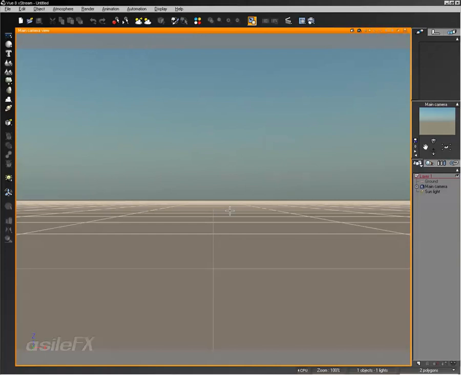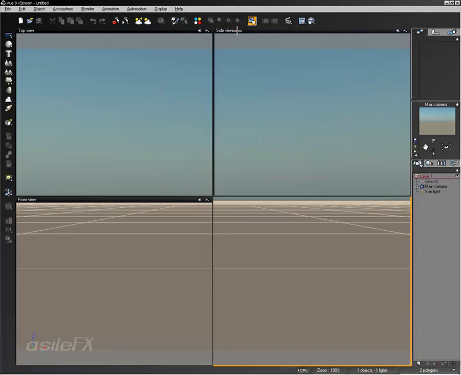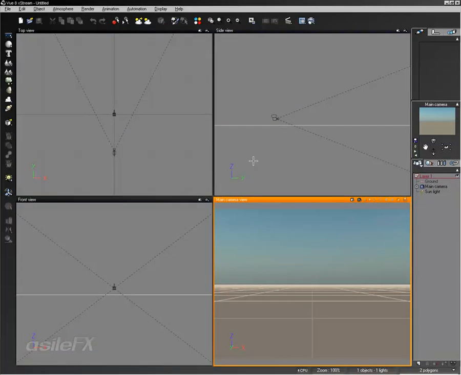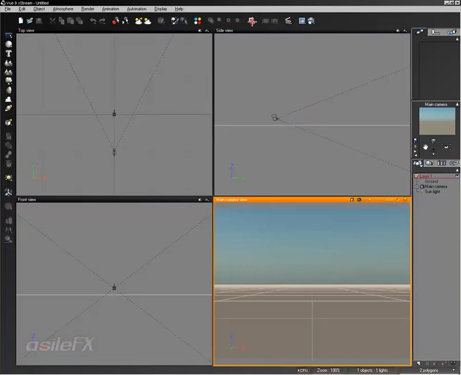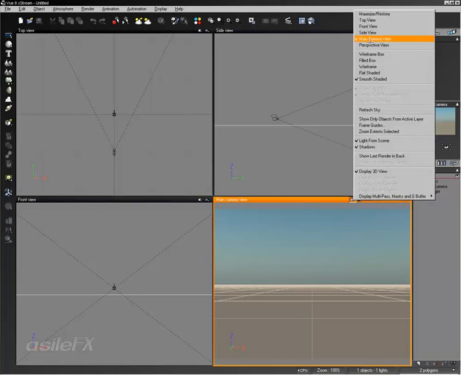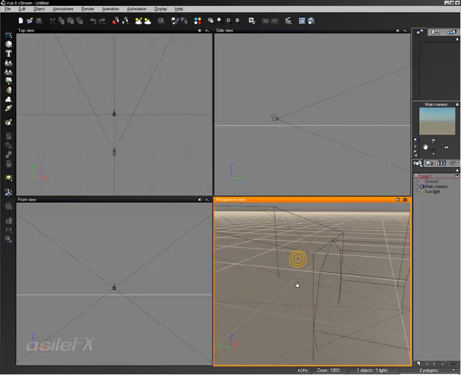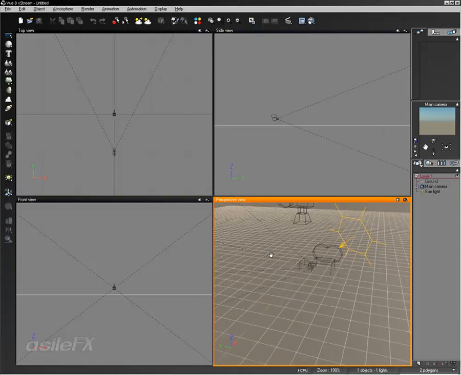So what I want to start with is switching the viewports. Depending on the current configuration you have at the default, there are different viewport modes, and this is the 4 viewport. I access this just by double-clicking on the title of the viewport. You can also go up to the top, where we have Toggle Current View, and it'll go from the 4 viewport mode, which is an orthographic projection with the main camera view, or you can switch this over to the perspective view, which is set up a little bit differently and not linked to any cameras.